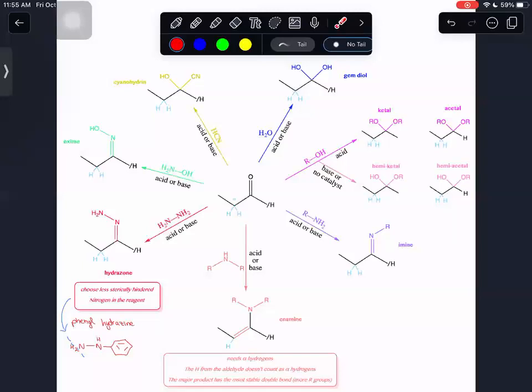I know for a fact I was saying 3 is the least sterically hindered one. But the only option of 3 is 1, and 1 is super sterically hindered since it's between both. But would 3 not be the best one? 3 is going to be the best one because we have overall lesser hindrance in that molecule, so it's pretty much stable. Number 1, technically, it is going to be created, but it's a theoretical product because it's so clustered, we don't want to create it. But in this case, it's just for the sake of the conceptual stuff. So it's going to be equal amounts of 1 and 3.